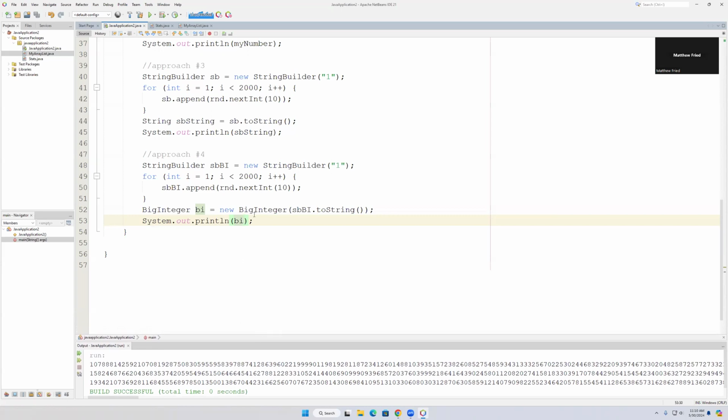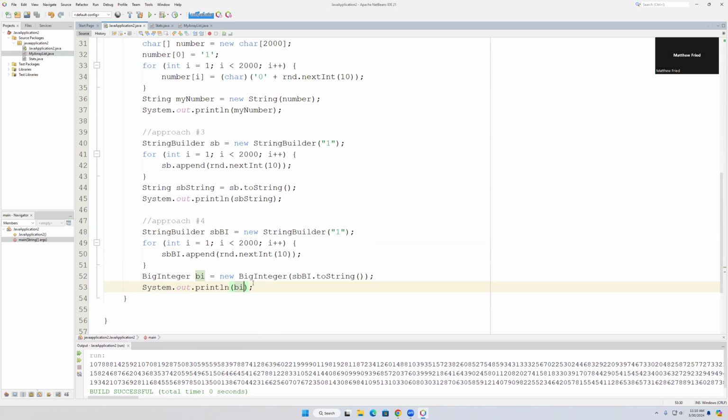So once it's a big integer, even though I could convert it to a string, and you say, well, it's a string anyway, so why do any more? Well, because what if I want to multiply? How do I do that? Convert it to a big integer, and then you can do stuff like multiply, etc. So there's an awesome library called BigInteger, which allows you to create massively large numbers and do operations on them, and that's really the goal.